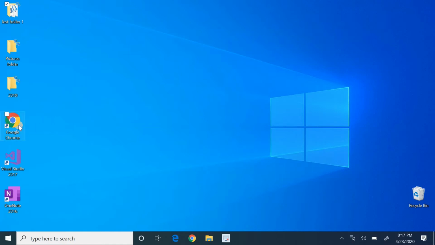You can also store on your desktop what's known as a shortcut. Within your computer, you have different applications, and you create these little shortcuts. So instead of having to find the location of Google Chrome in your computer, you are able to just have it here, as I have.